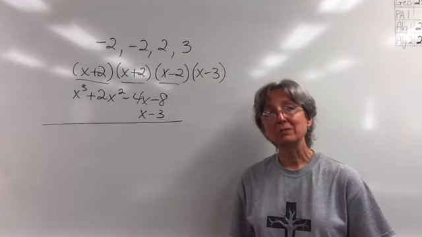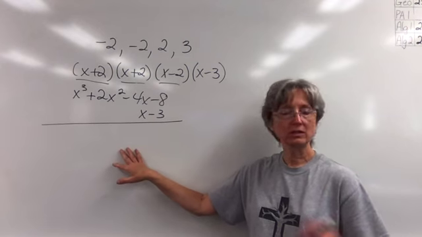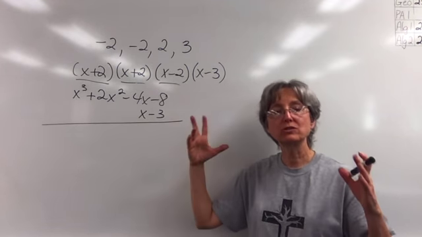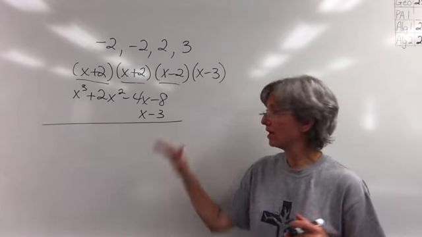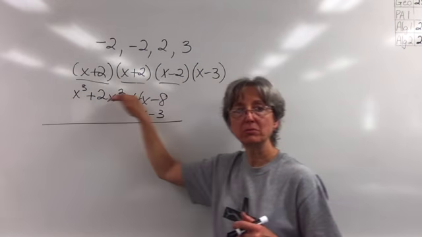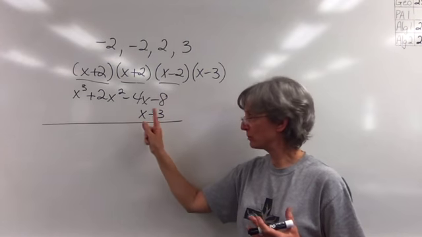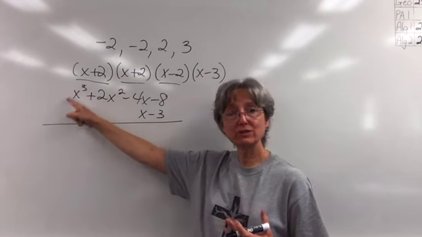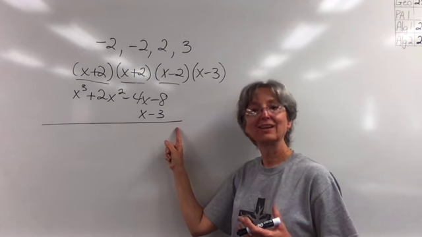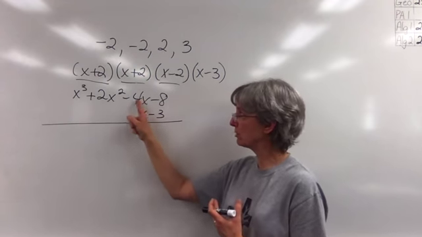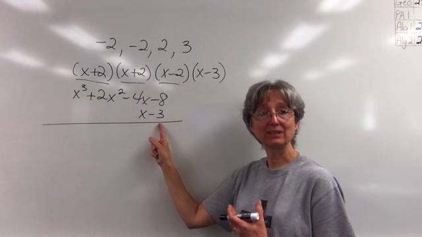What I'm going to recommend is that you do this the way that you did back in elementary school when you had to multiply long numbers. Put the bigger number on top, the smaller one down here, and multiply just like you did. Remember when first you would multiply all of these numbers by the far right? Let's do that. So first we will multiply all of these by negative 3.